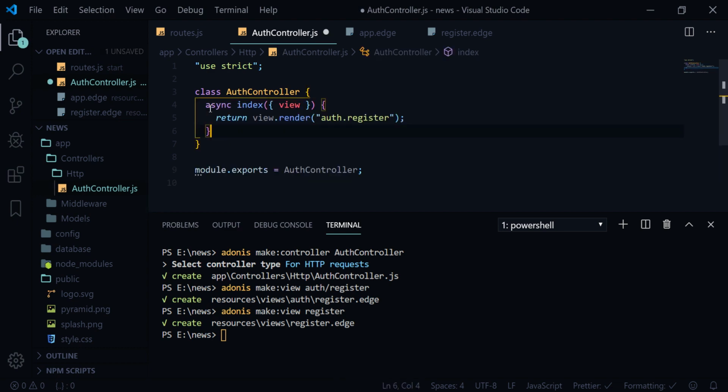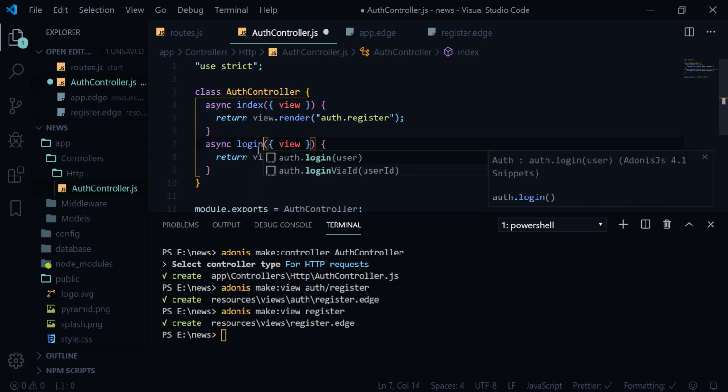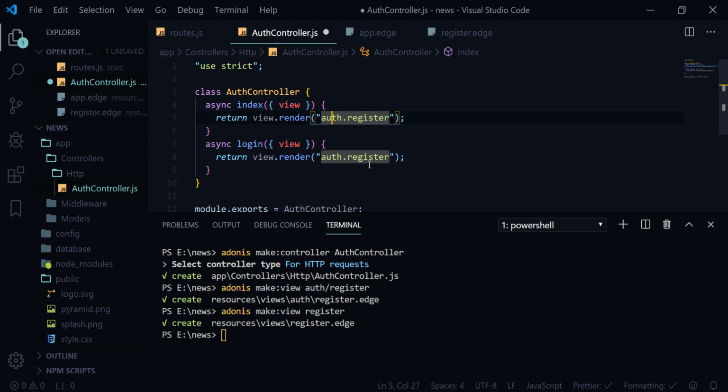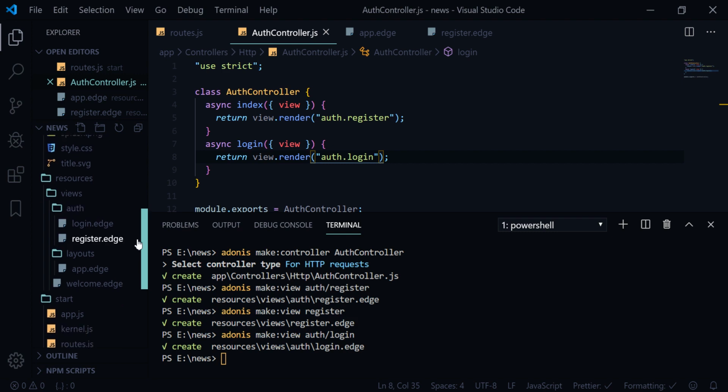Oops, just copy this and change this to login and auth.login. Makes sense, right? So we can create it. Go. Now we have them here.